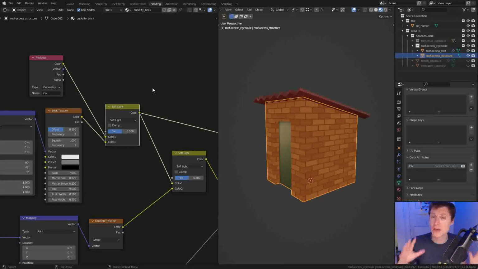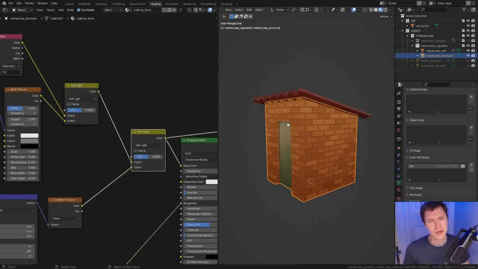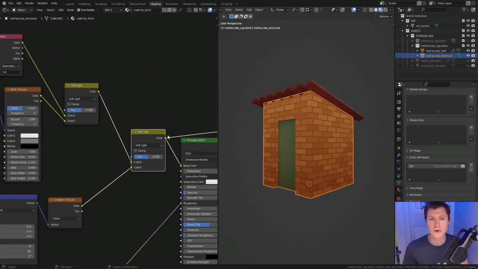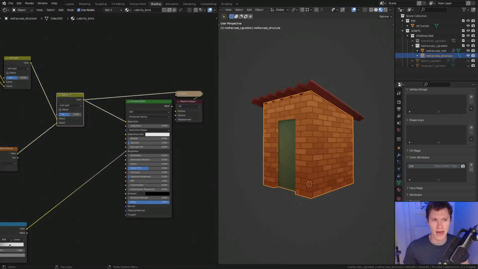So if we wanted to change the color of this brick, it's going to work for any of our colors. And then after that, we still have the gradient, which applies that little bit of stylistic appeal where it's darker on the bottom, a little lighter on top. Let's turn that on and off. Excellent. And so that's good for color, but I also want to incorporate the brick texture as a bump map.